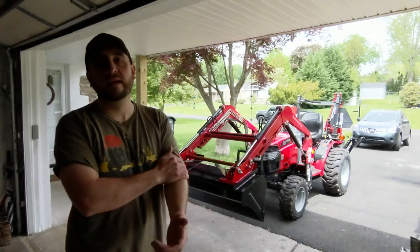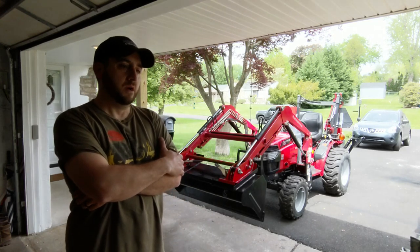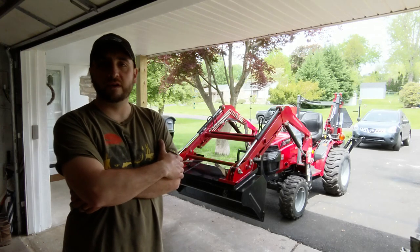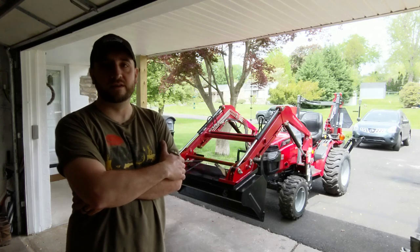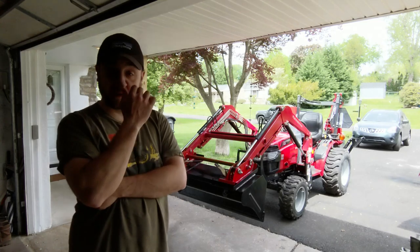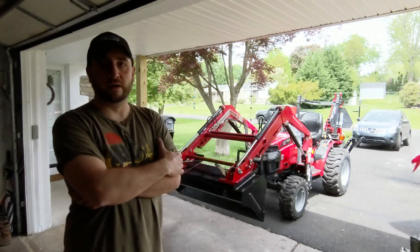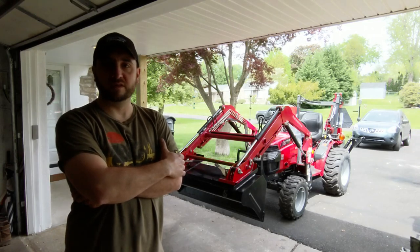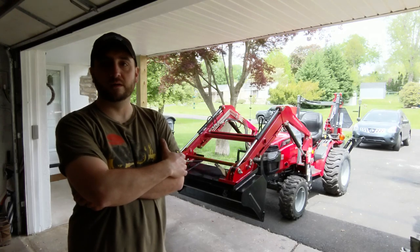So I painted it today after I was done welding everything, and did a good etching primer and a good automotive grade paint coat on it. Again, nothing great, just enough to stop rust, basically. And that's all you need. This tractor is going to be used. It's not a garage queen, so I don't need to make it look like a museum piece. It's really just to stop rust and protect the welds and stuff like that.